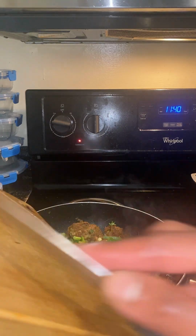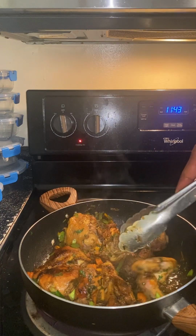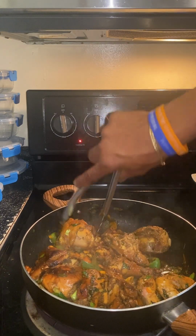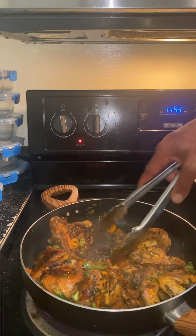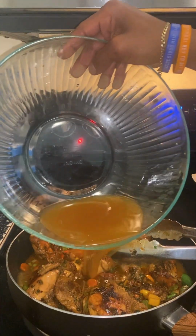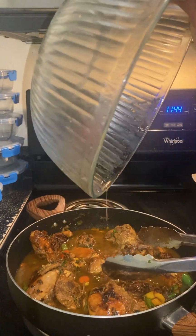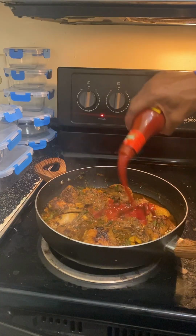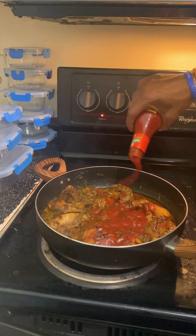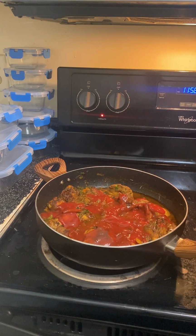And that's some green onions, or some scallion, as we would call it in the islands. Flip them around. So we're gonna pour some water on it. This is some of the chicken broth with some of the browning that was in the bowl when I was mixing it. Now we add some ketchup to it.